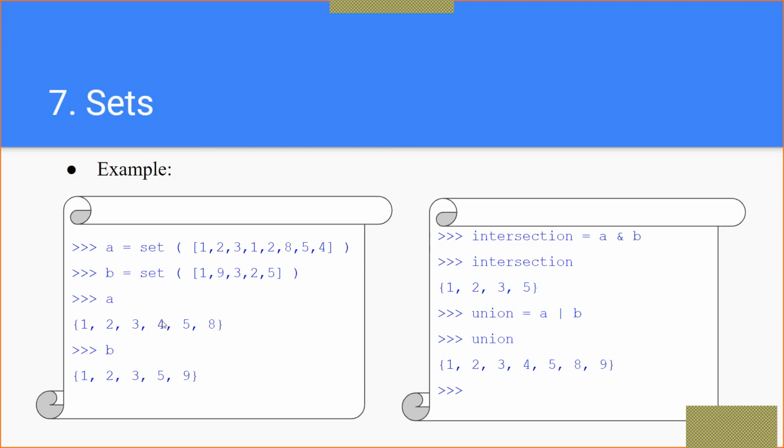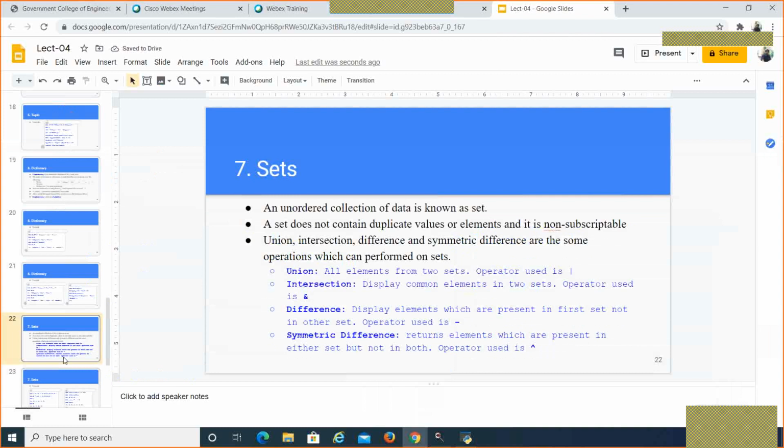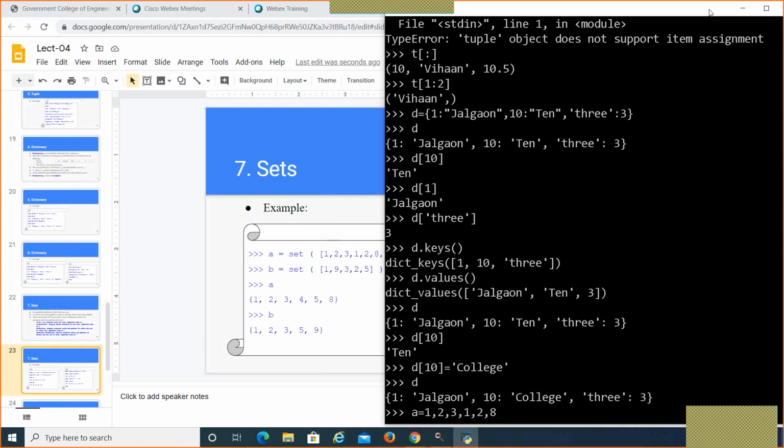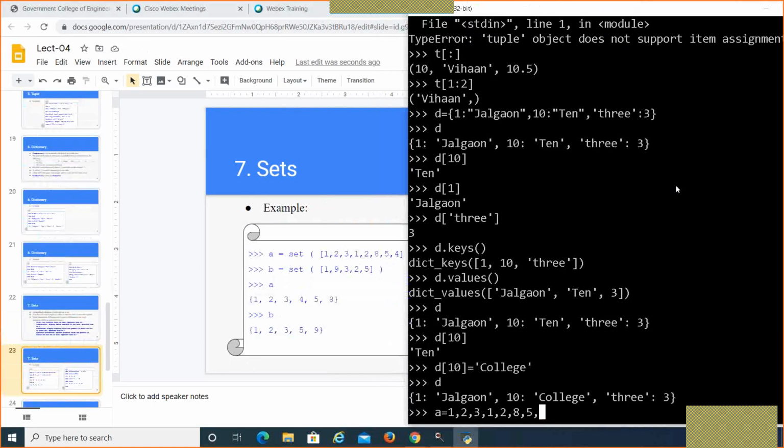So here, now you can see, union is what? The unique keys from both. Whatever are the unique keys from both, we can put in the union, right? So A union B, all these unique keys we have kept here. So I'll just take that example directly here, so you will understand. A is like 1, 2, 3, 1, 2, 8, and which one is the next? This is 5 and 4. Sorry.